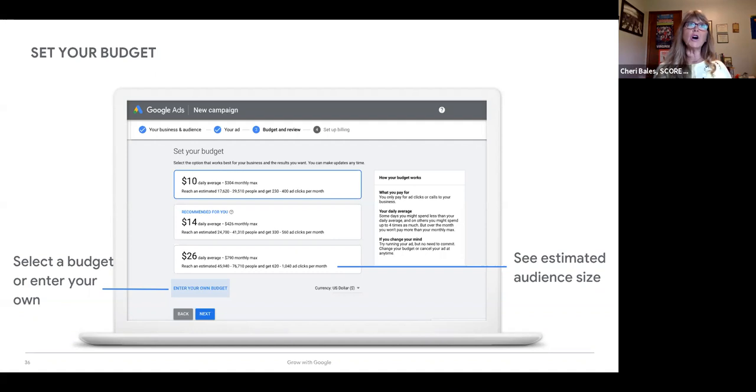They will spend no more than, in a 30-day month, no more than $300, it says $304, okay? If I give Google a budget of $10 a day for the month of August, they will not spend more than a maximum of $304. Now, you might spend more than $10 on one day. If a lot of people are clicking, you don't want them to go, well, your $10 is up, you're done. No, they'll keep showing your ad. They'll just pull it from another day where there weren't as many clicks, okay?